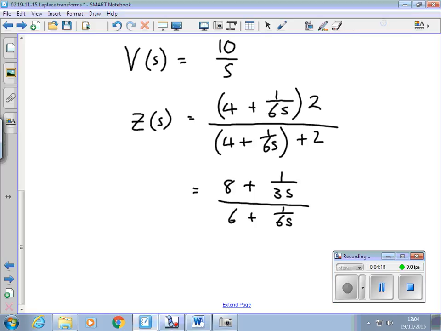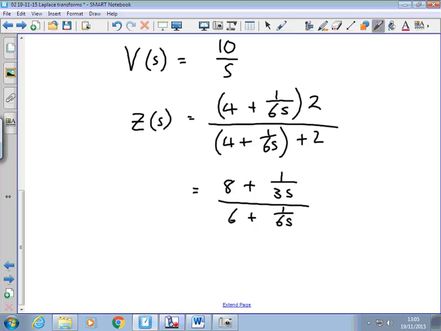There's no one way to do these things, but the sorts of things that are going through your head are, I don't like this 6s here being underneath. I could do with multiplying by 6s to get that at the top in this fraction, but that would mean I'd have to multiply that by 6s, this by 6s, and this by 6s. Actually, that might help because I'd have 6s over 3s, and so that's going to simplify quite a lot if we do that. So that's probably a good idea. Take this 6s that's underneath in here and multiply through by 6s. So every term, top and bottom, multiply through by 6s, and see what you get.